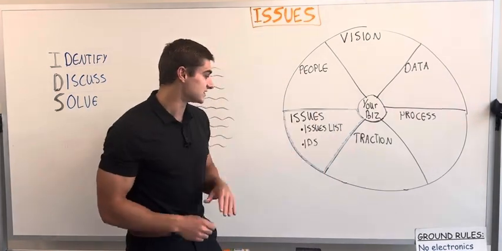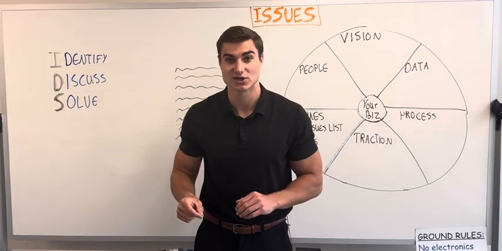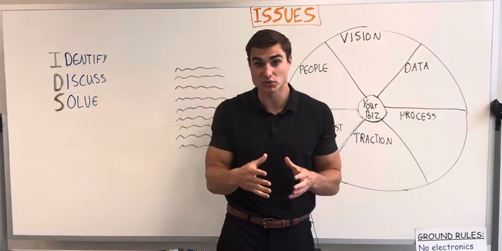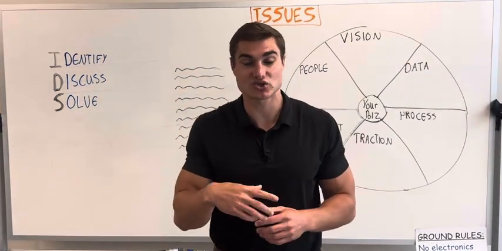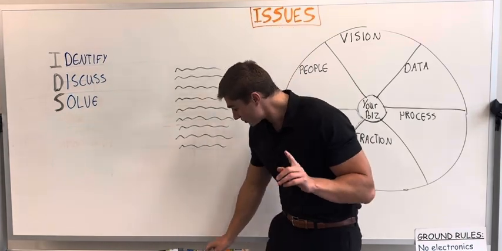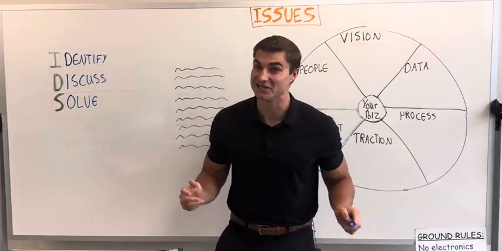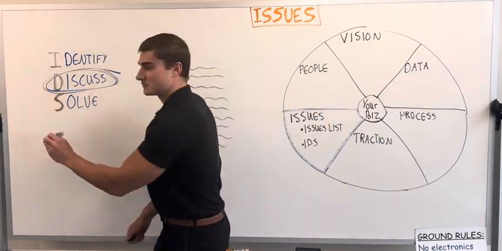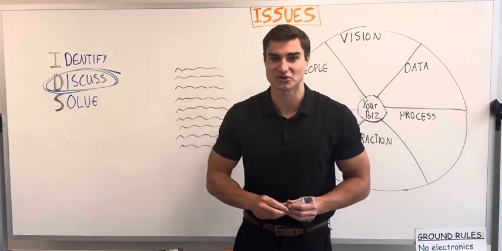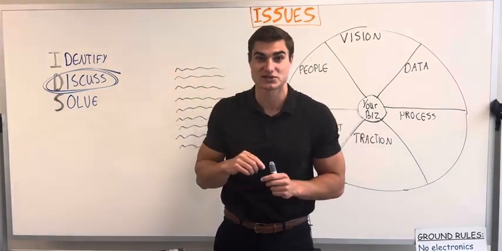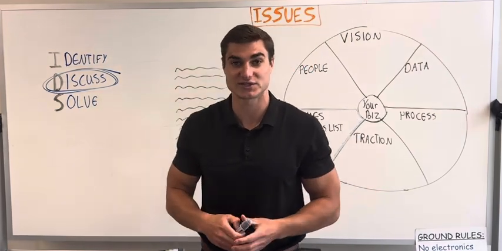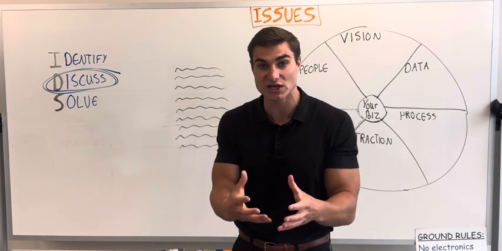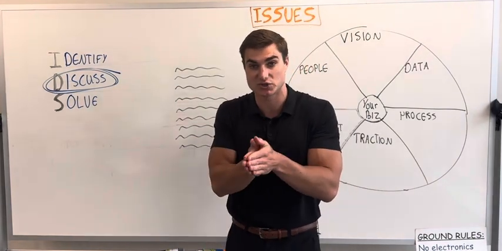Which brings us to discipline number 2, which we call IDS, where IDS stands for Identify, Discuss, and Solve. And this tool stems from a discovery that even great teams struggle when it comes to solving their issues. What those great teams are often really good at is getting in a room and quickly derailing the conversation and spending 60 minutes discussing it in circles where they rarely identify the real root cause of the issue. Rarely do they ever come up with a plan of attack to solve that issue. Rarely do they ever make their issues go away. So we use the issue solving track to help keep teams on track when they're solving issues.